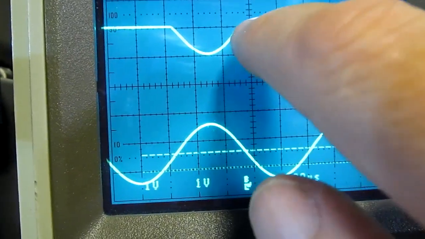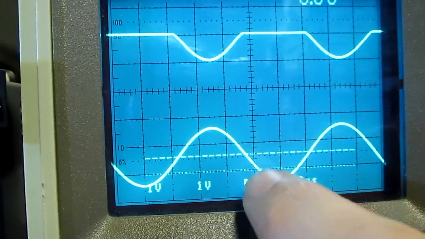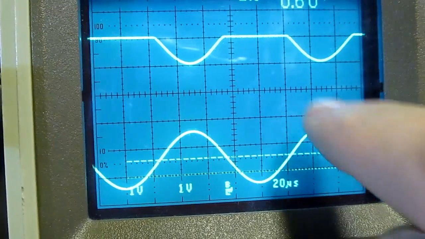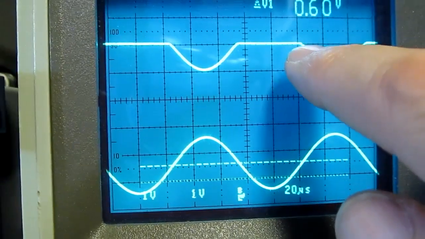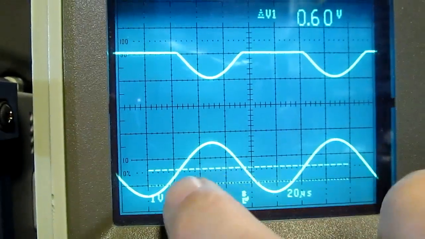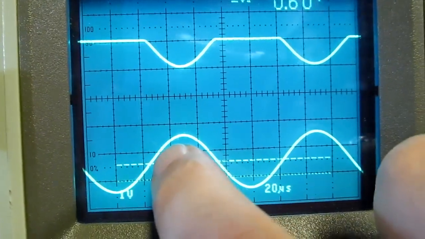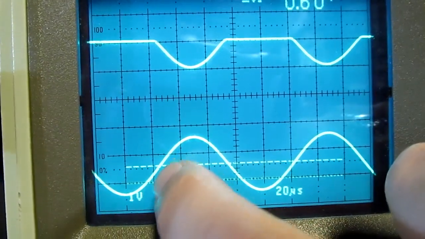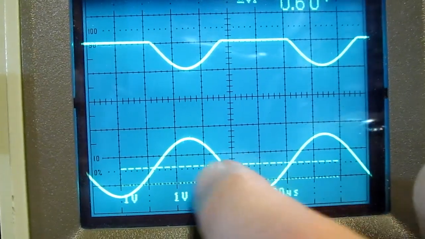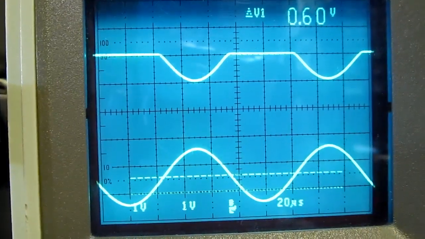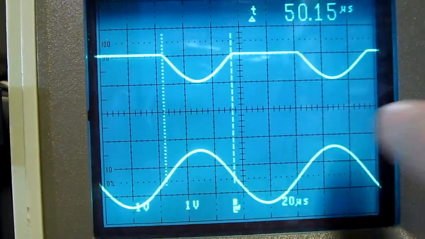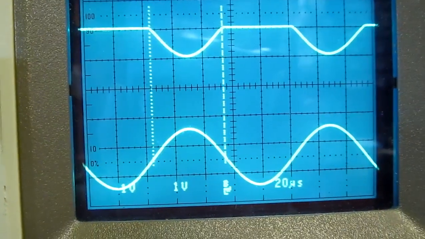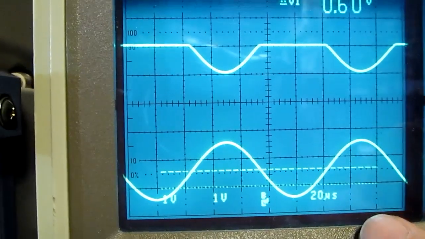As the signal goes above that 600 millivolt point, the transistor is on, and the output is being driven down. And then when it goes down below that, the transistor is in the cutoff region, and we're cut off, and the output is sitting flat lined. So this is essentially class B operation. I positioned the vertical cursors right at these same points, right where the signal is crossing 600 millivolts here and here. If I turn the vertical cursors on, I can see that those points line up right where the transistor is starting to conduct. So this is class B operation.